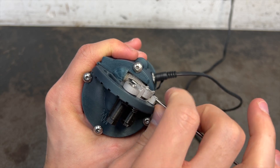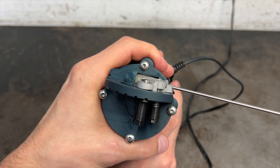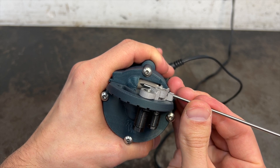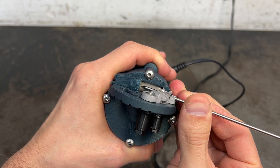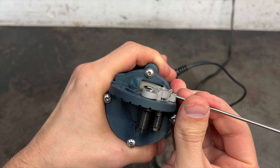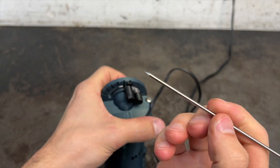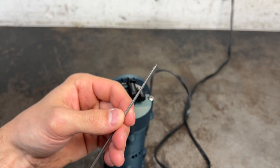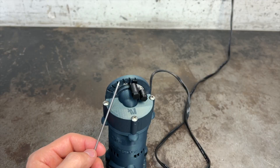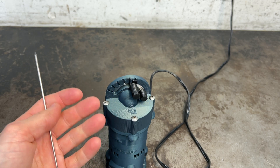There are a couple other ways to hold this tool as well. Just remember to never let go of the tungsten while it's in contact with the grinding wheel. Now for the exciting part — let's turn the machine on and see how well it cuts this tungsten. And in just a matter of moments, our tungsten is sharpened perfectly and ready to weld again. I know what you're thinking: this thing works great, David, but you're using your bare hands. Can I use this tool without taking my welding gloves off? The answer is yes, absolutely.